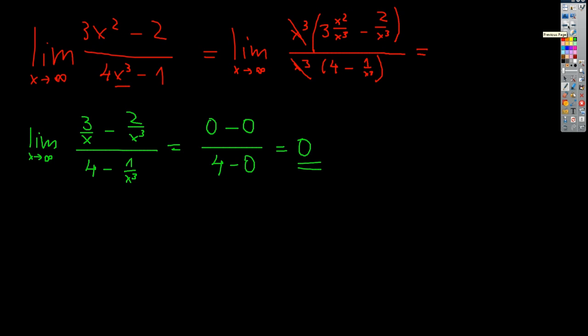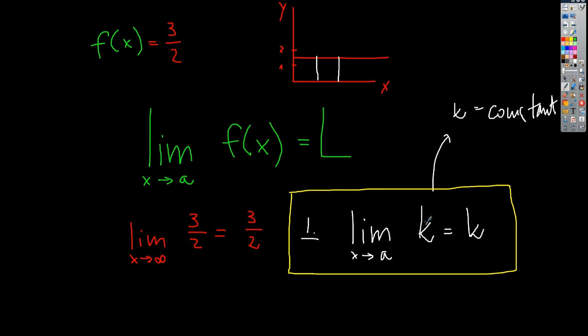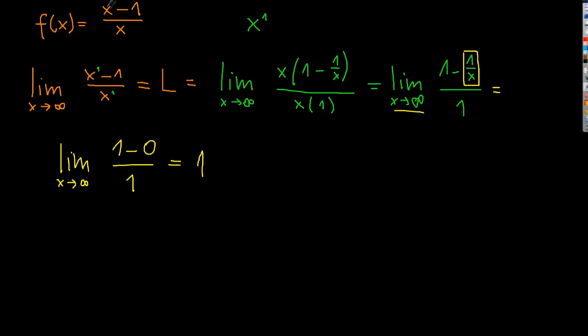Let's go back to the beginning, and we have this theorem, and we have figured out that if we have a limit of a constant, it equals the constant, and if we have x's on the same power, we actually get a positive value for that limit. Oh, I'm sorry, I might have confused you. If we have x on power 1 in the numerator and x on the same power in the denominator, we get a limit whose value is bigger than 0. This is the case where the power of numerator and denominator are the same.